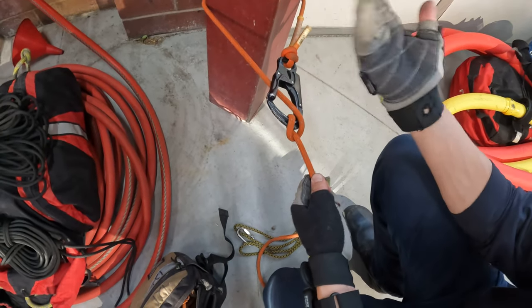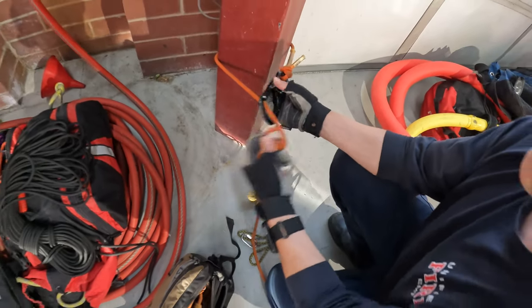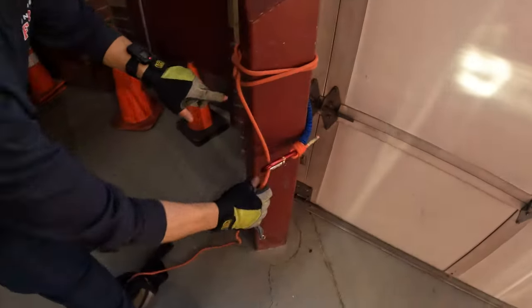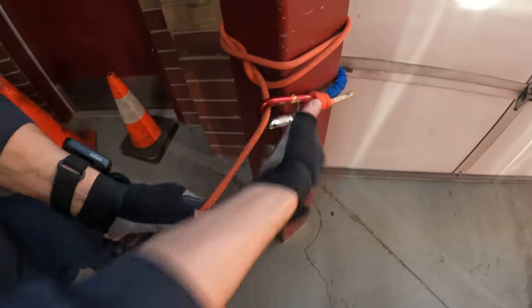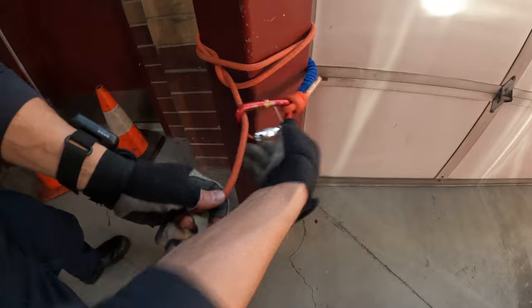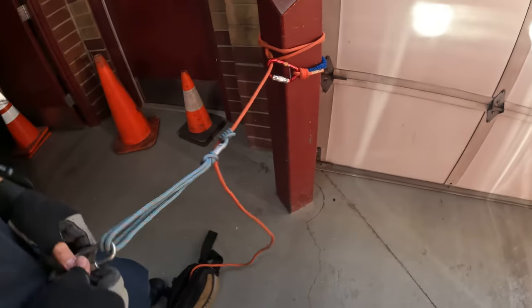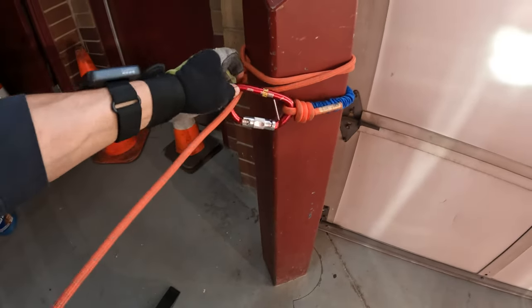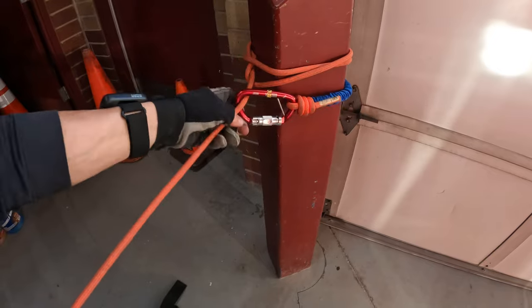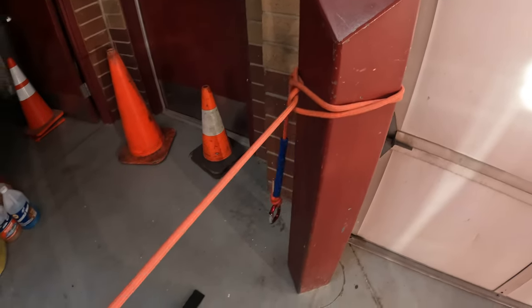Over here at the bollard, I constrictor-hitched it. What I'm actually pulling on is the constrictor hitch on my faller-strength lanyard — this carabiner isn't really doing anything. It's the constrictor hitch that I'm weighted on, so I can get away with just clipping it around the backside, or I could leave the carabiner out entirely. I could just weight the constrictor hitch and be okay, and it will guide me back.